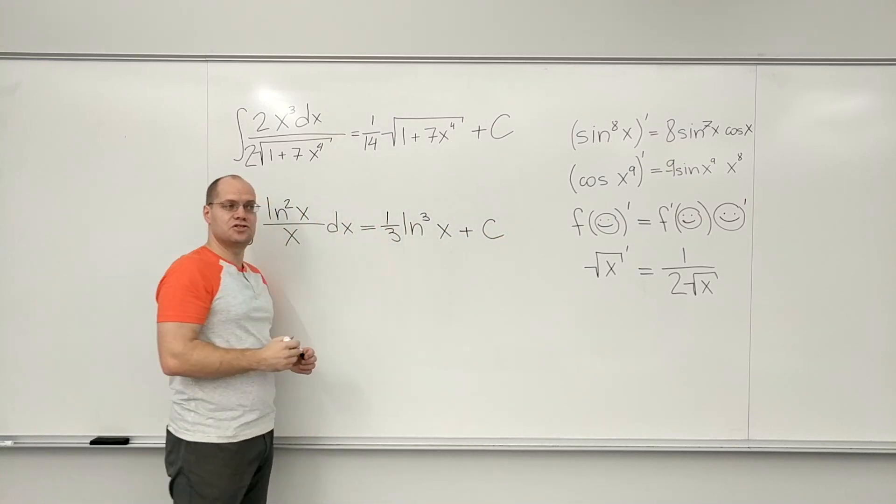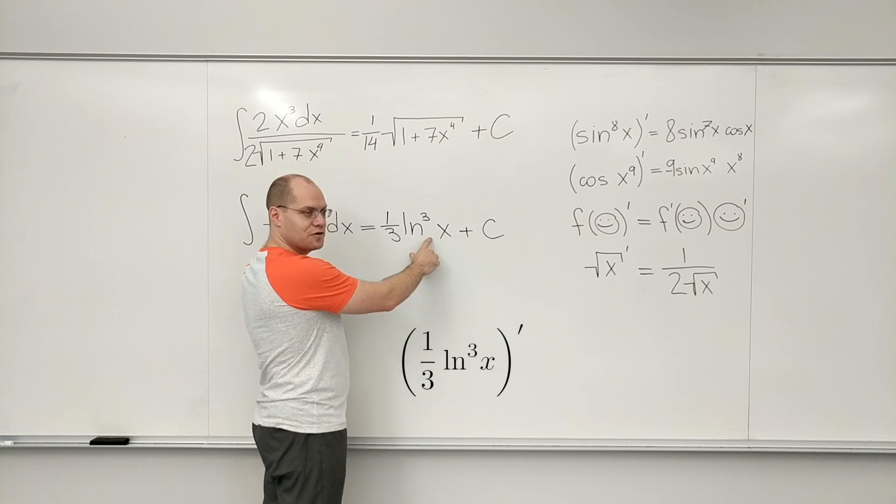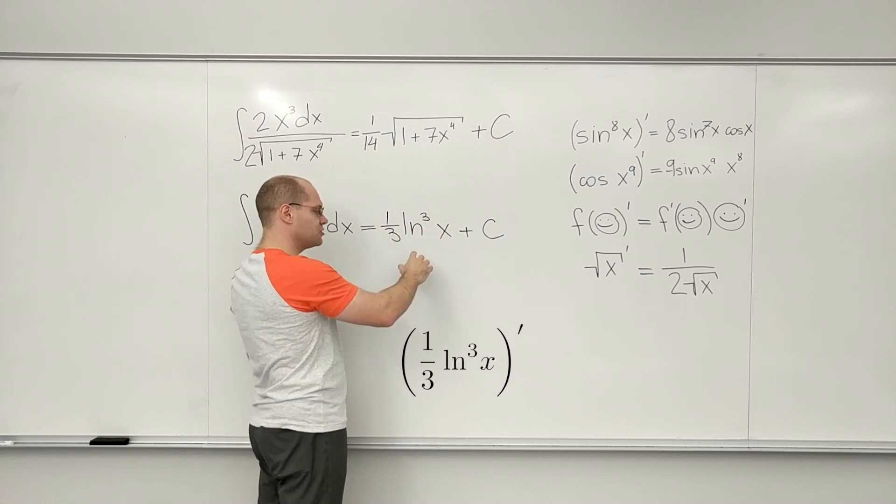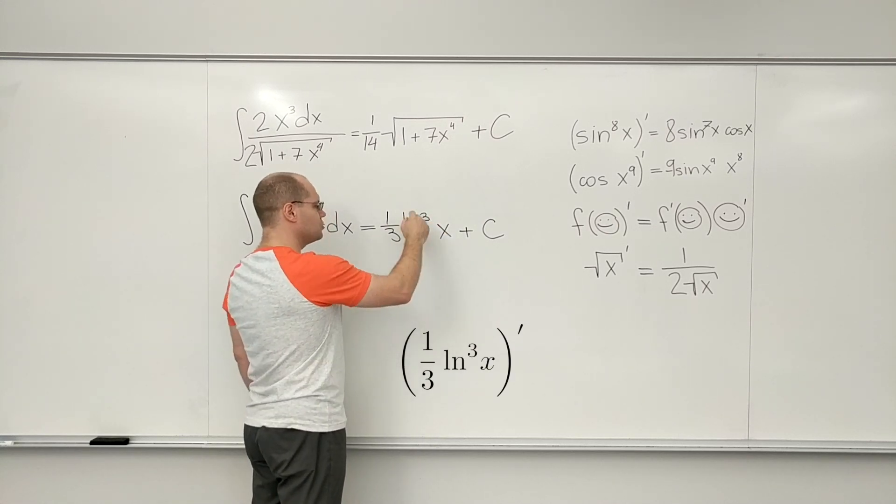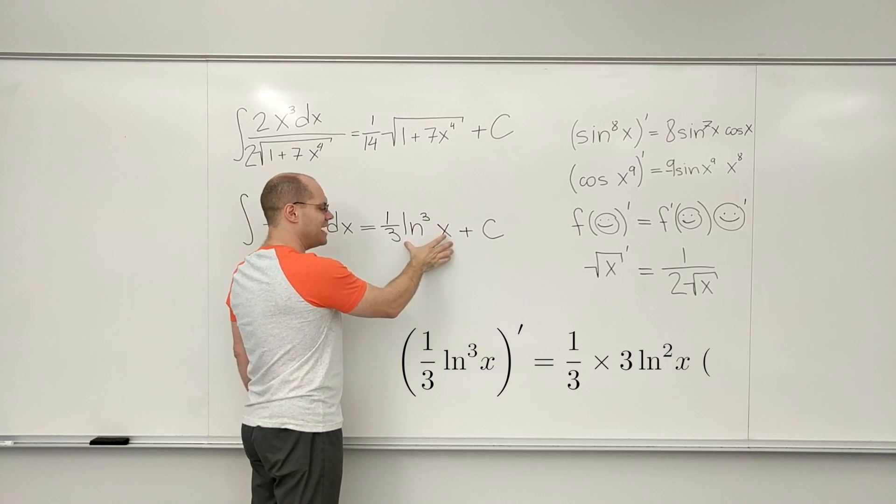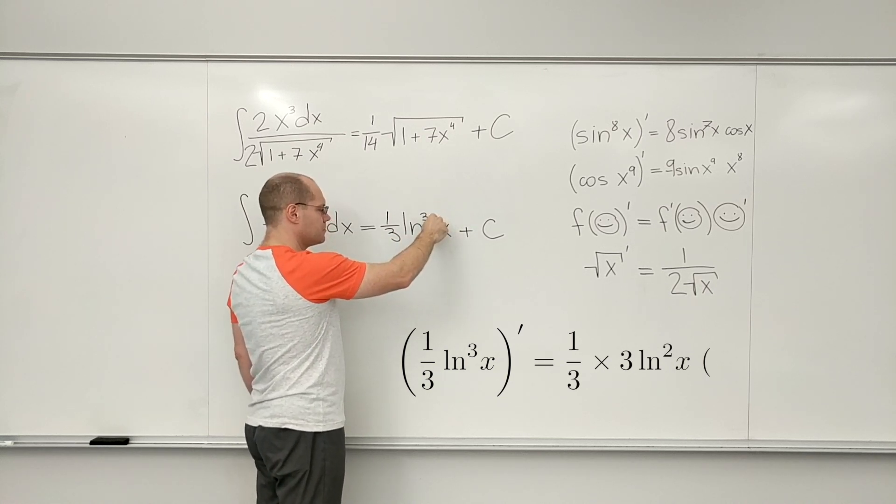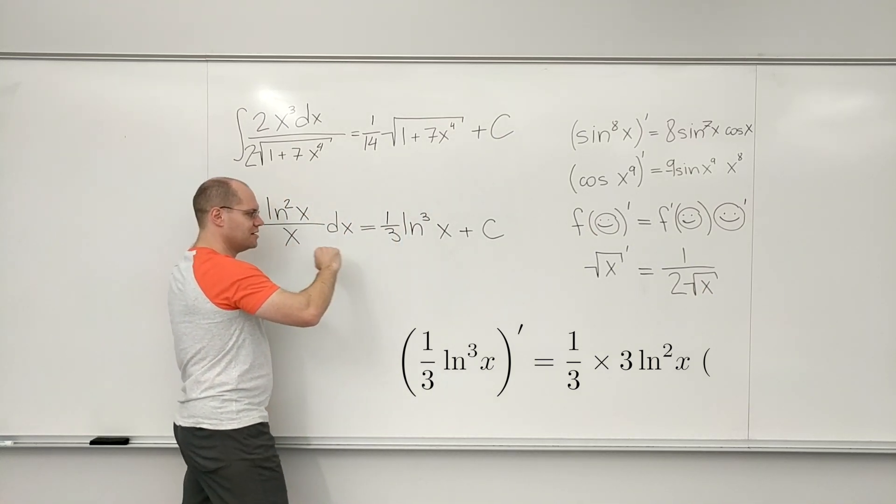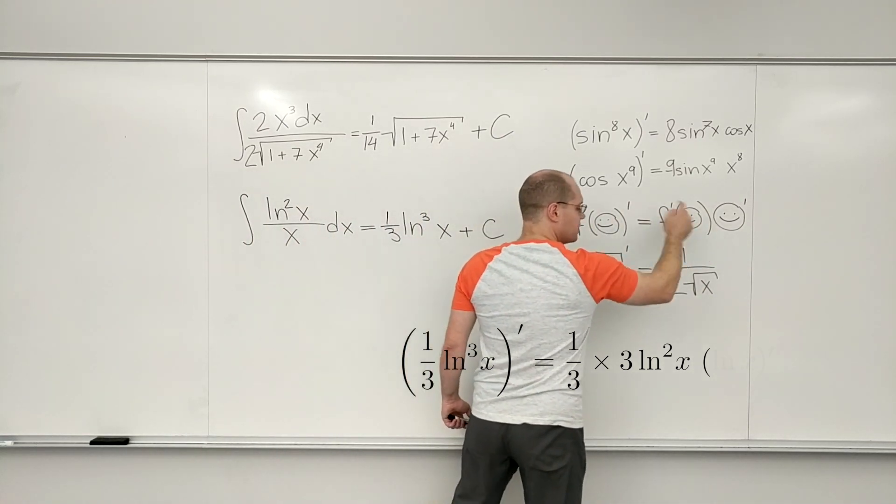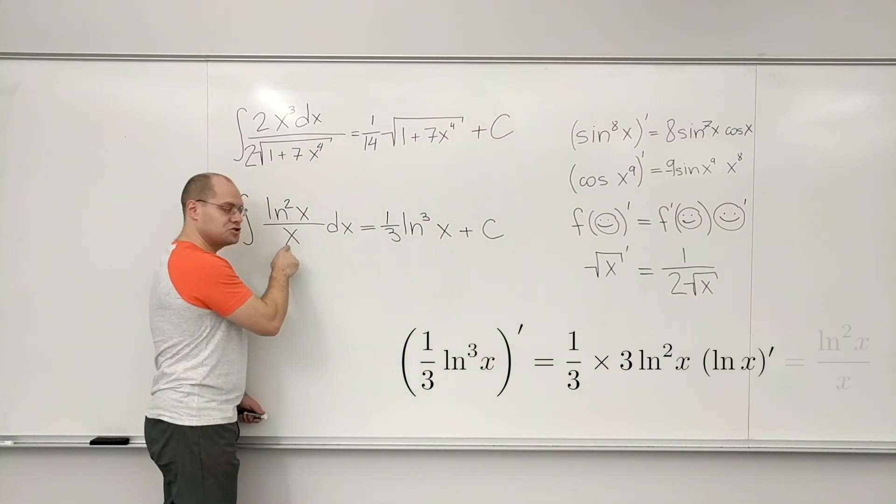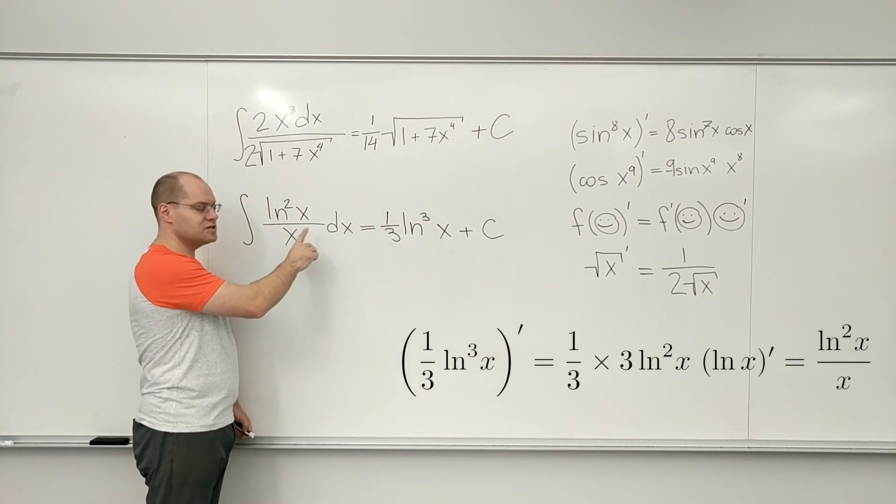Okay, let's do this in reverse now. We're taking the derivative of natural log to the third power, so it's the power of something. So it'll be 3 times that something to the second power. Great, exactly what I have, log squared of x, times, rolling with a chain rule, the derivative of log, which is right there. And so I'm done.